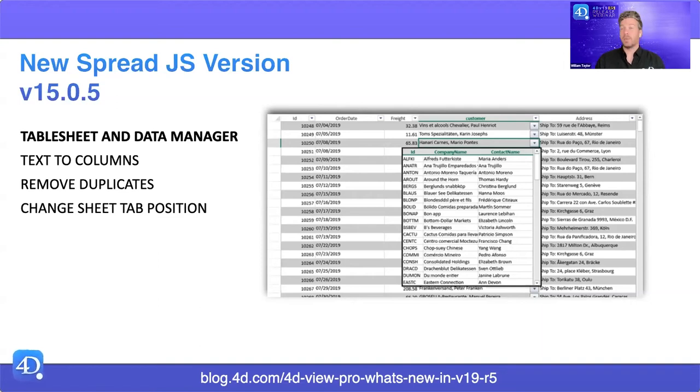For instance, we have table sheets and the data manager. This quick data-bound table view includes a relational data manager that makes sorting, filtering, and many other data management functions incredibly fast.